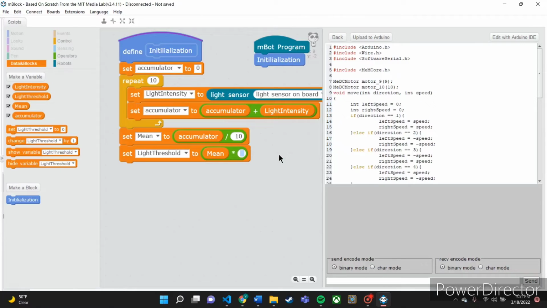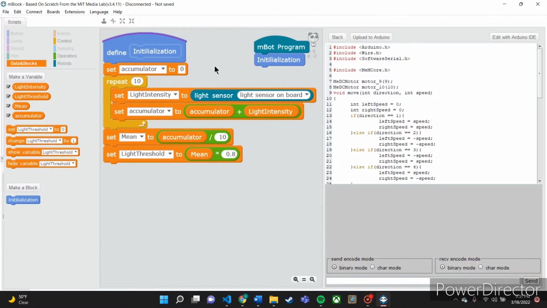So let's say, in this case, we want it to go, if it goes under 20% of our original mean of light level, then it's going to trigger whatever we want to do. So let's set our threshold to 0.8. That's going to return our threshold.